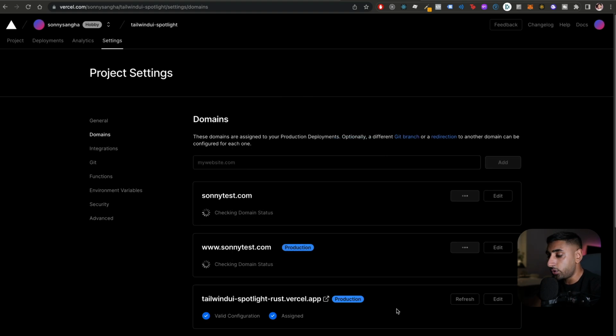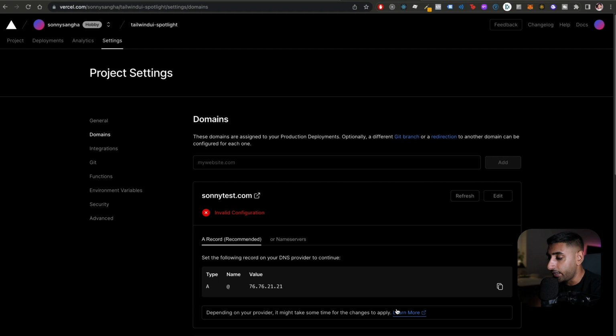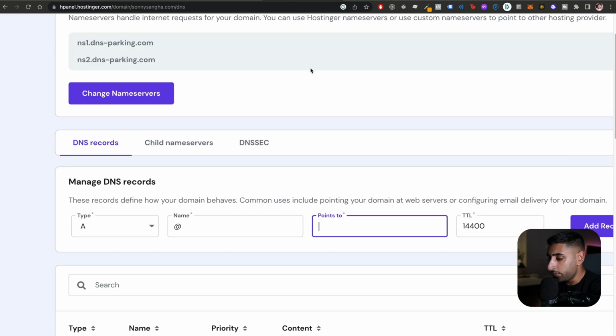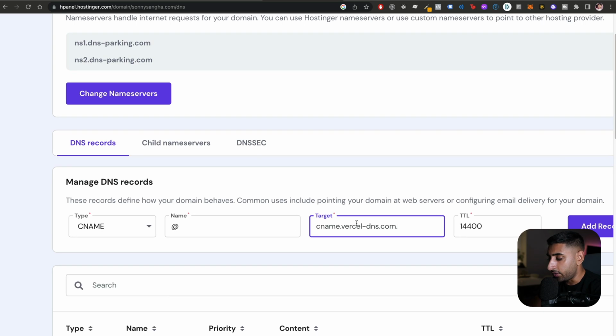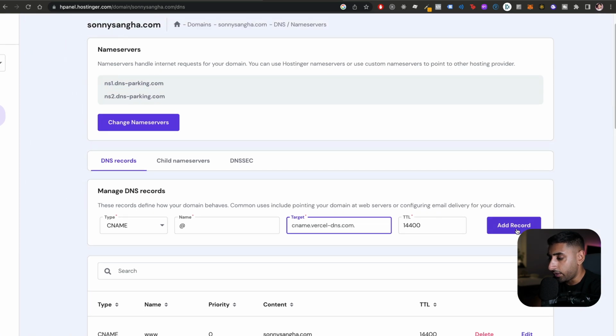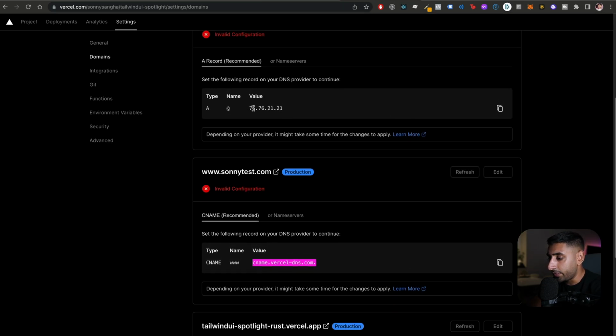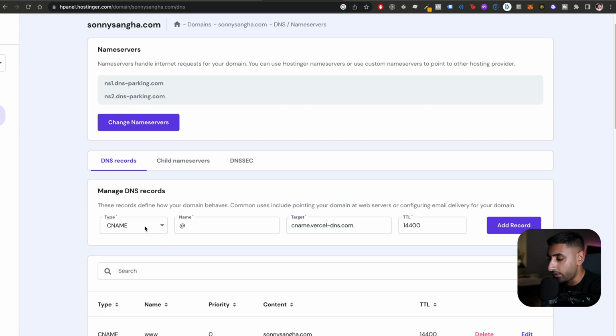And then we'll get two alerts saying that we haven't configured things as we need to. So getting this set up is extremely easy. Firstly, we need to add a CNAME. So I'm going to go ahead and copy this value right now, head over to my DNS panel, change this drop down to a CNAME and change the target to the CNAME Vercel gave us, add record. I've already done it, so I'm not going to do that right now. Then you want to do the same thing for the A record. So copy this like so, head over here, paste it in and add the record.